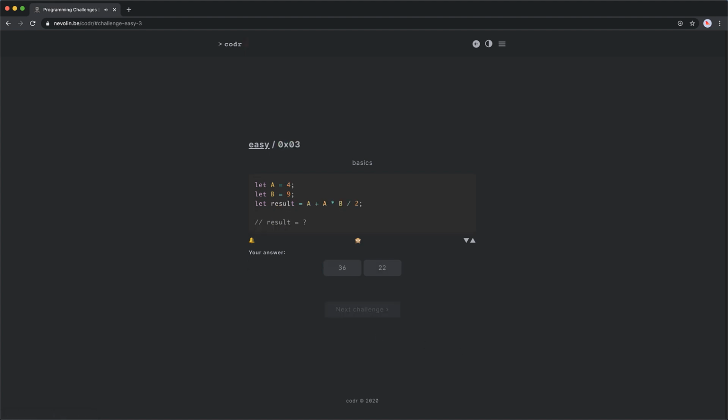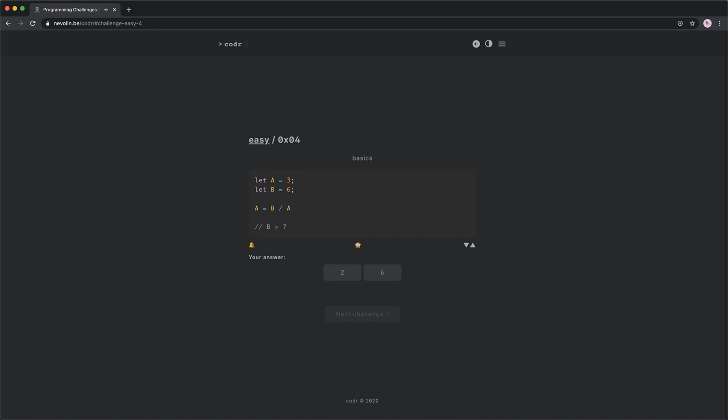Now this question is about the order of operations. Being Australian, we use BODMAS, but for the US folk, you might have studied PEMDAS. The key thing to remember here is that multiplication and division will happen before the addition. So 9 divided by 2 star 4 gives us 9 into 2, gives us 18, and finally we add 4 to get 22. And that is the right answer.